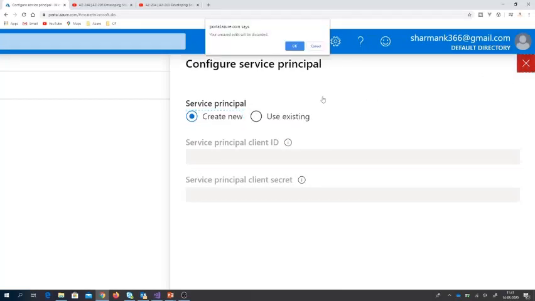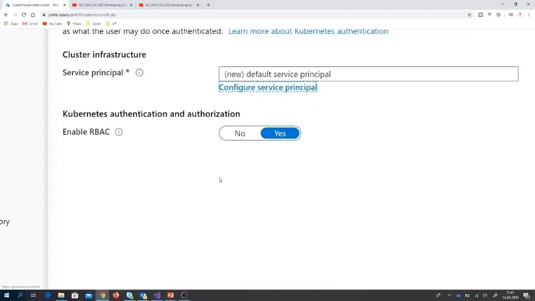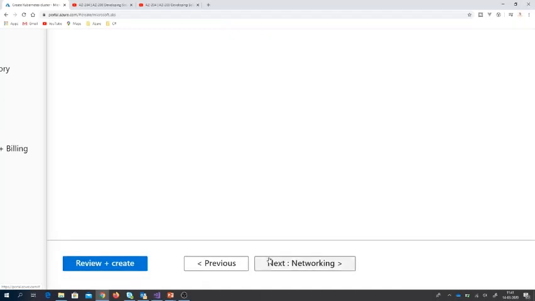But I am not going to create one, and I want to use RBAC.